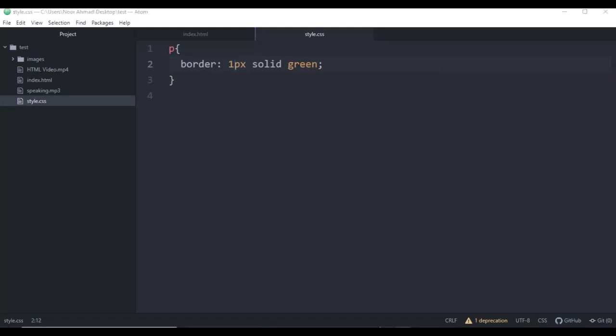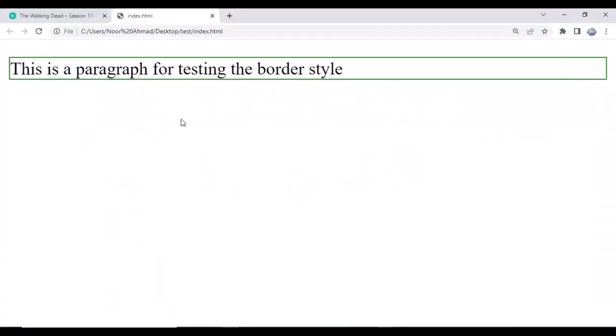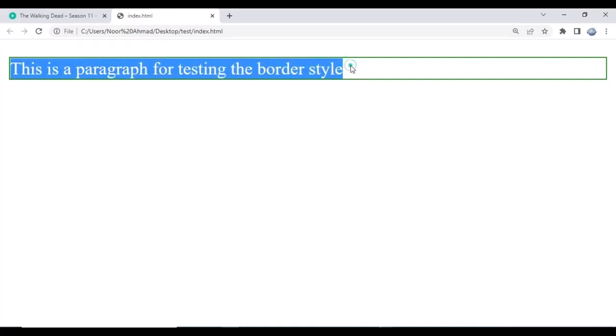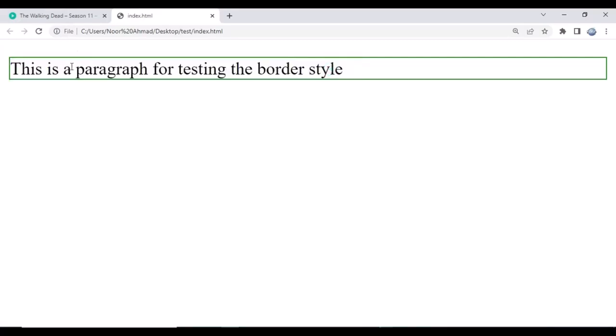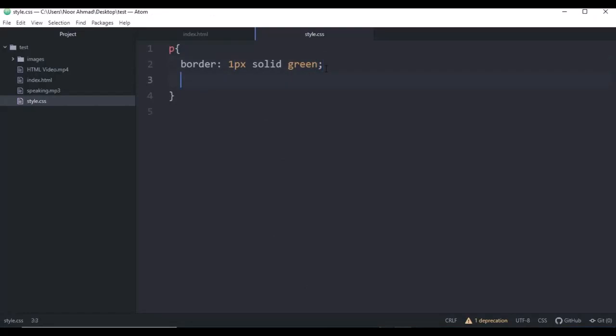So now let's take a look. I'll show you that I have set this border. As you can see, this is the border which covers the P element, and the margin we will call this space, as you can see, from the top and left corner. The margin is the space outside this border. So this is the line of border, and this space we will call the margin. So now let's add. For the top, right, left, and bottom, we have the specified property for margin.